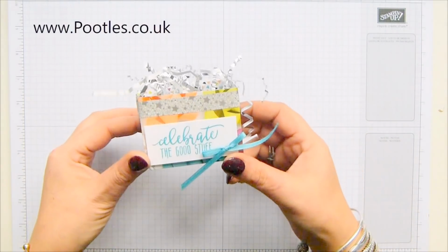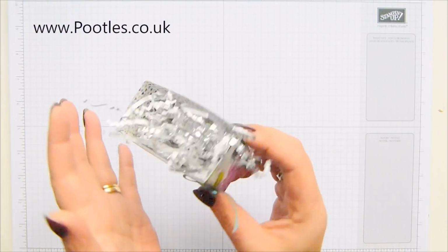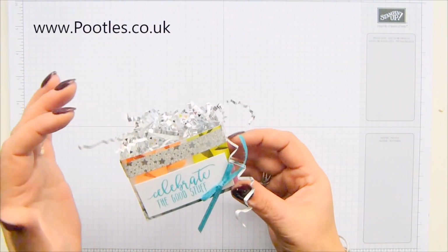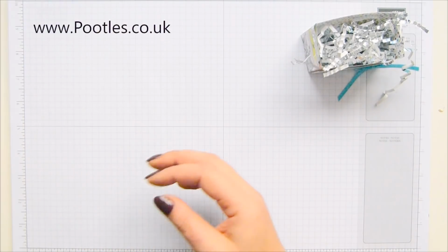Today's project is this lovely little treat box with some ready shreddy shrinkle stuff, and it's using the most amazing Picture Perfect Birthday designer series paper. Now I want to show you this because it is absolutely gorgeous.